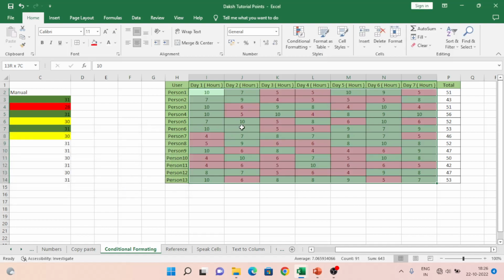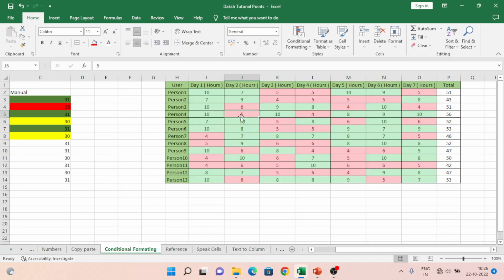So less than 7 covers it. Any value 6 or below will be in red, and any value above 6 will be green. So even if I change some value, it will automatically update based on whatever value I am entering.